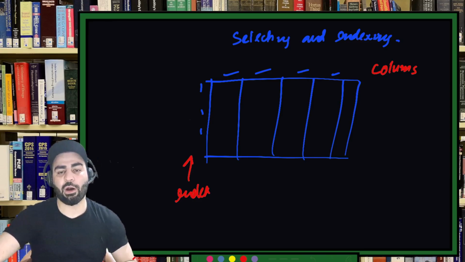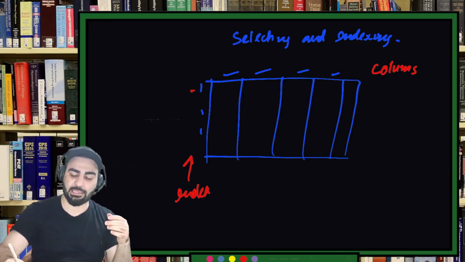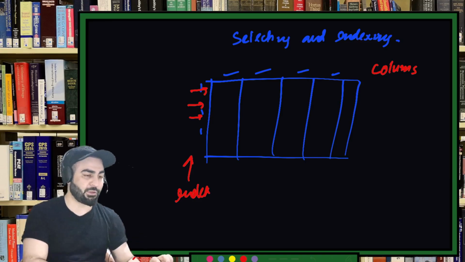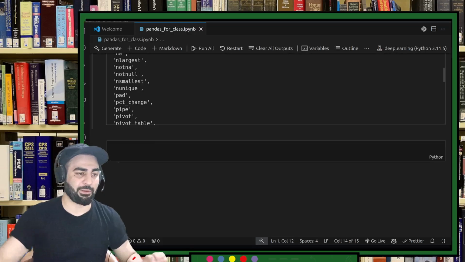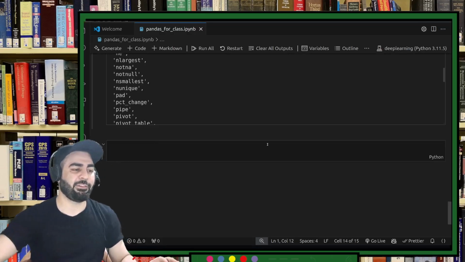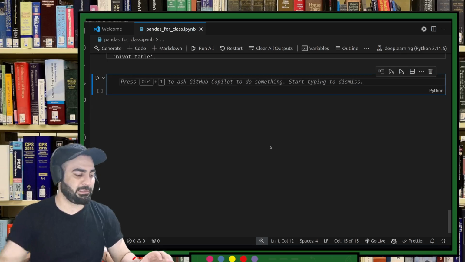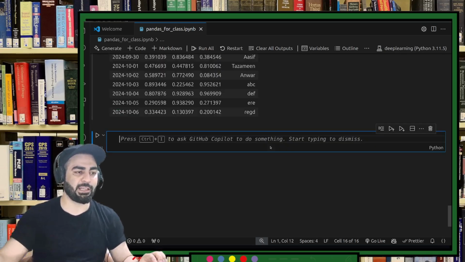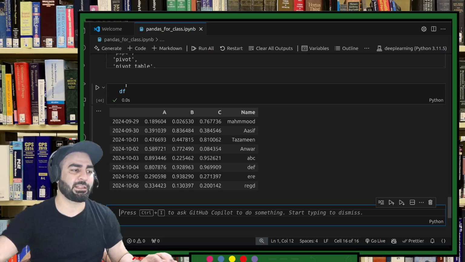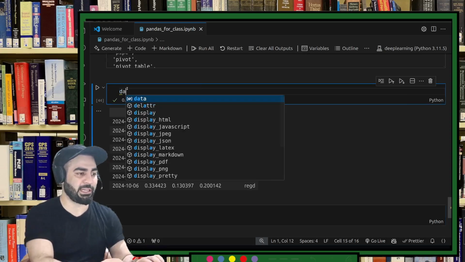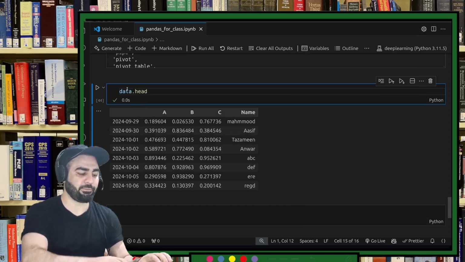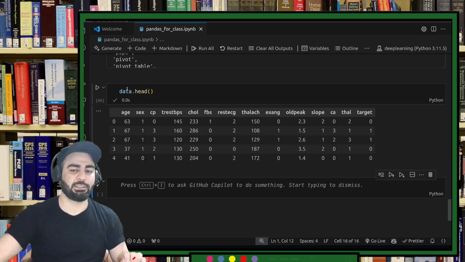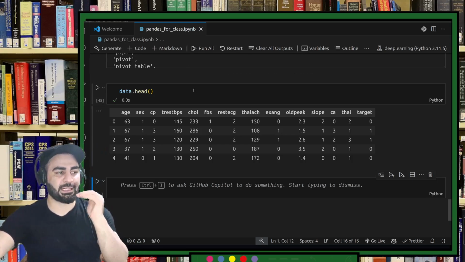Now we'll go to how to access these rows, how to access these indices. If I go back to this coding window, I'll show you that. It should be pretty simple. Let's see if df is loaded. I think df is there. df is the original data that we created, with data.head that we read from the CSV file. This is our data.